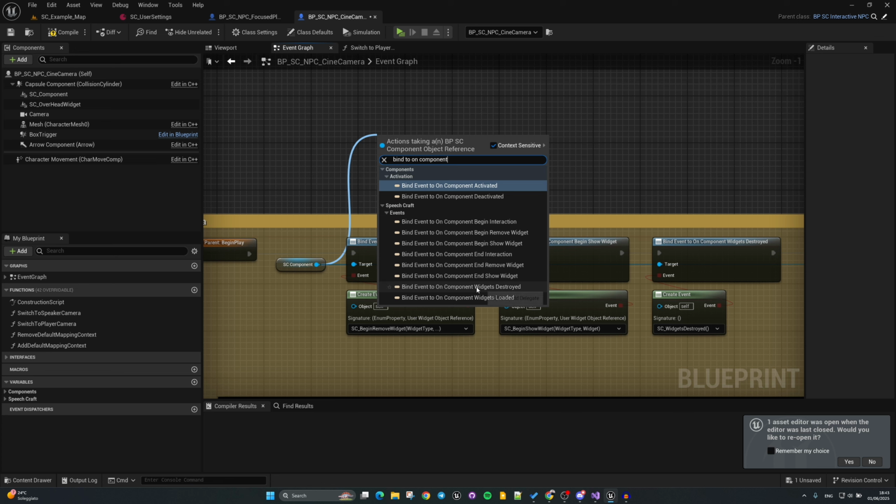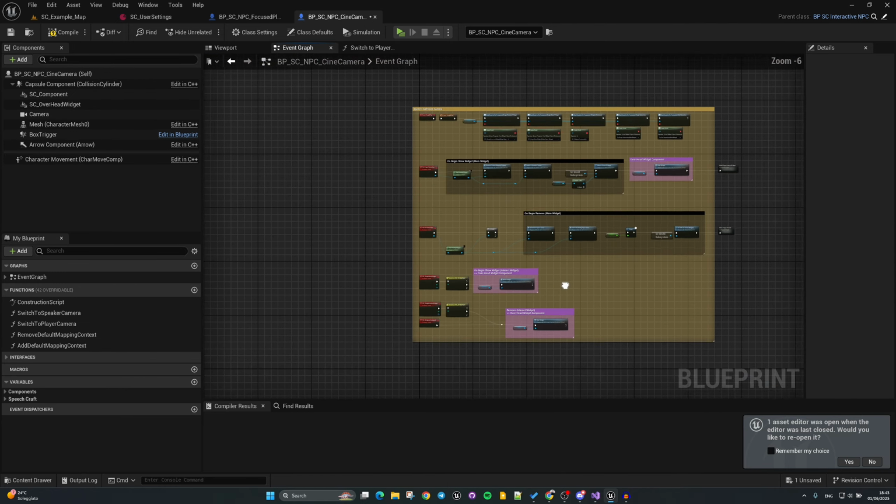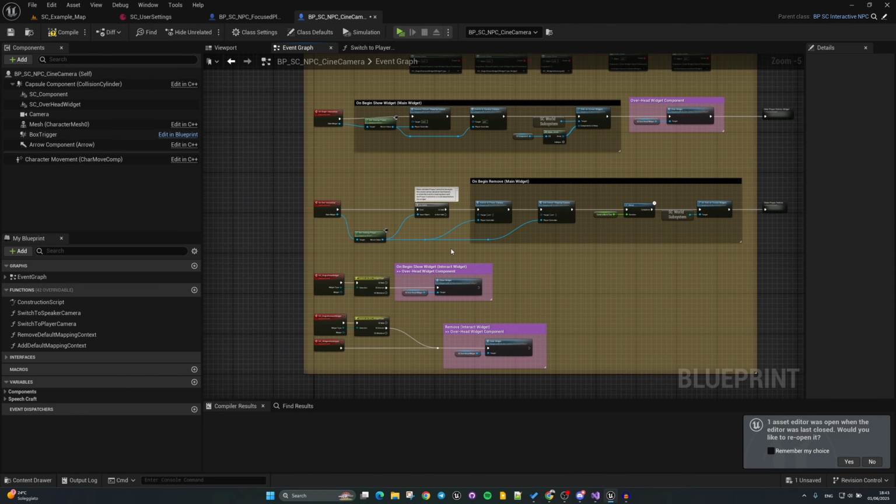Okay, we've got widgets destroyed. This means all the widgets have been dereferenced and destroyed. They don't exist anymore, so don't try to access this component's widgets. And we've got on widgets loaded, which is an event that can be used in the case that you'd like something to happen once the widgets are loaded. I haven't used it here in any example, but I can see where this can come in handy.